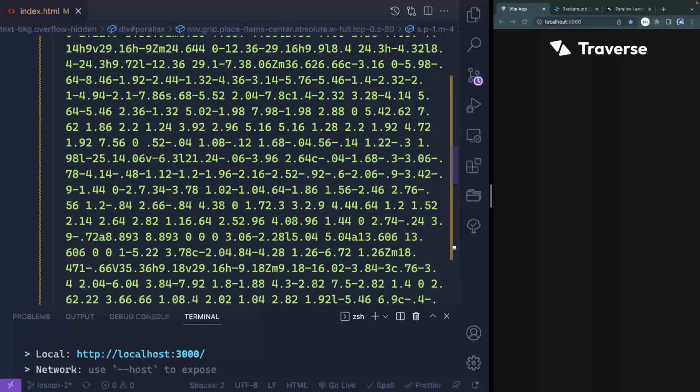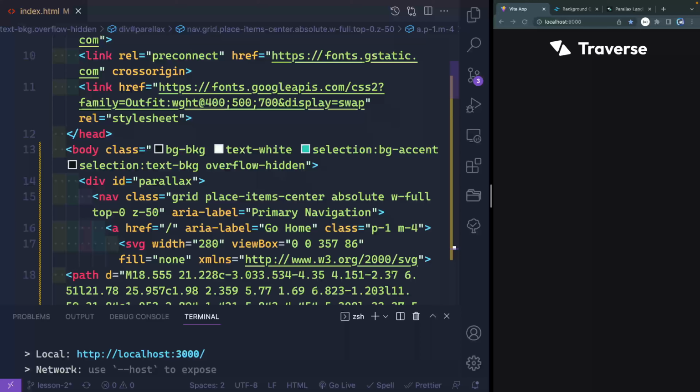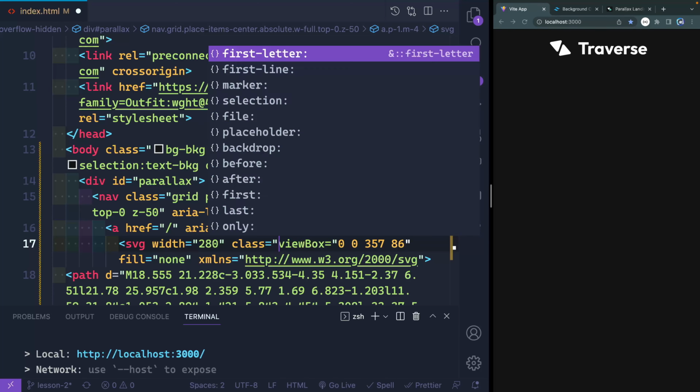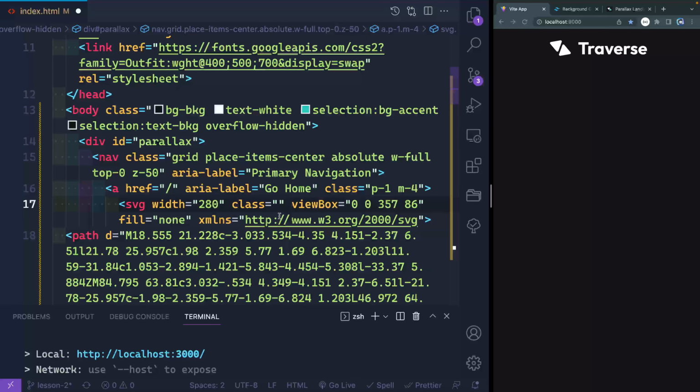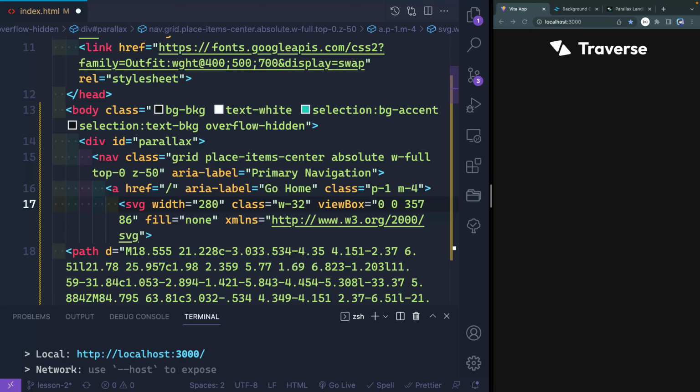All right, so by adding it directly in here, one of the things that's going to help us with is it will load really quickly because it doesn't have to go fetch it. Now, I actually do want to add some classes to this as well. So let's say class, and this is just inside this opening SVG tag. Let's add a couple of classes just for the width. So we'll say by default, it should be a width of 32.